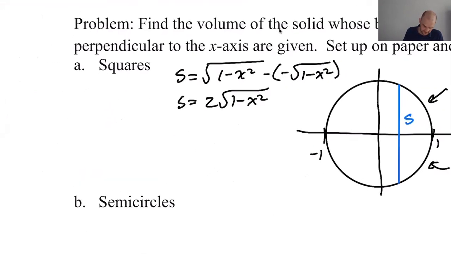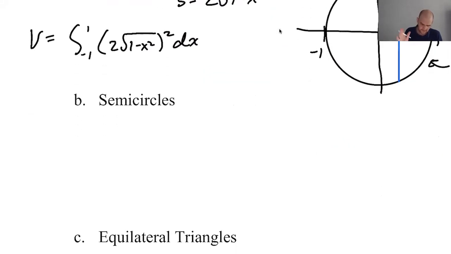So for squares, the volume is going to be the integral from negative one to one of S, which is two root one minus x squared squared dx. And then we'll use a calculator, but we're basically done. Also, you definitely don't need a calculator for that, but it's fine. And then semicircles, volume, pi over eight, the integral of s squared, two root one minus x squared squared.